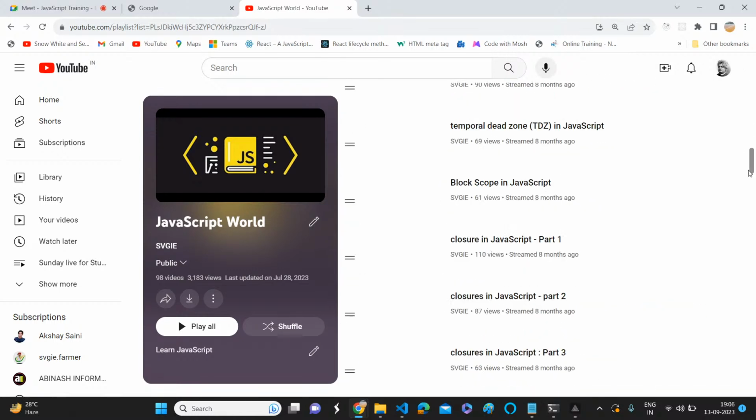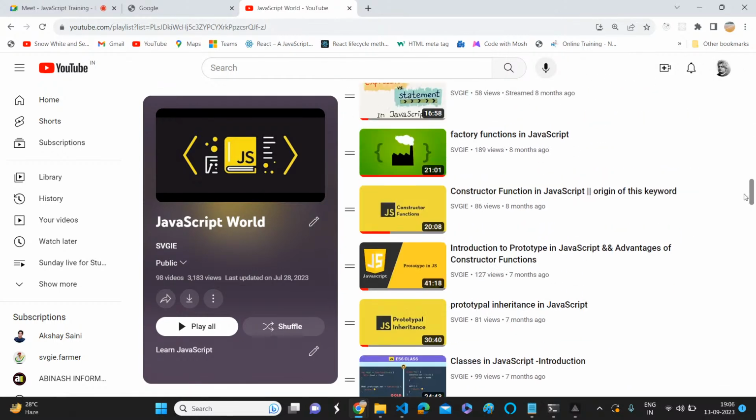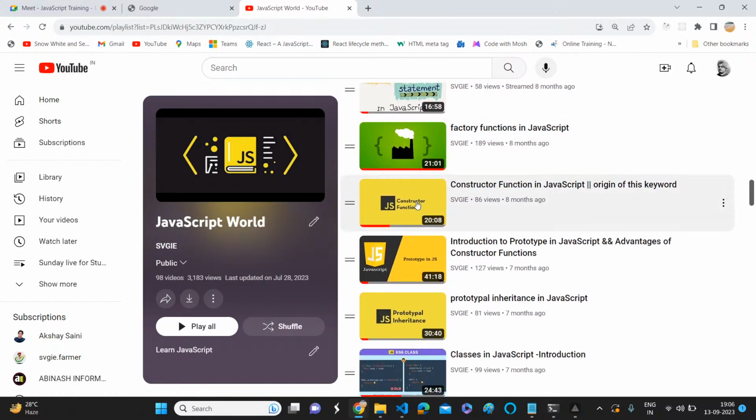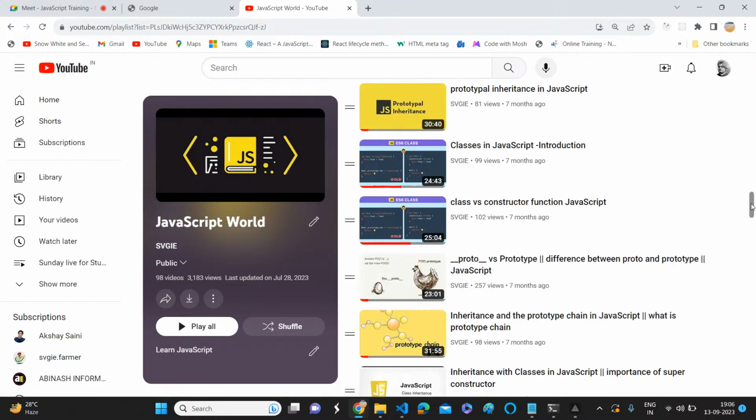Okay. I think most of the things here we covered, but especially factory functions, constructor functions, prototypal inheritance, and how we deal with inheritance with the help of classes, and what is the difference between proto and prototype. This is the most beautiful. Normally in real life there is some fight, right? Whether the egg is the first existence or the hen is the first existence. Just tell me.